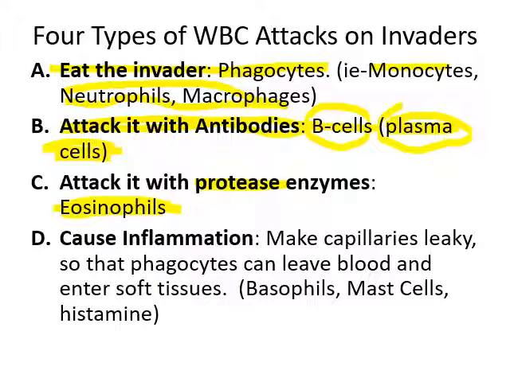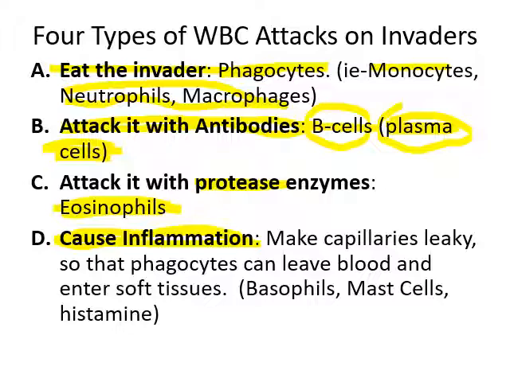And there are some white blood cells that help to destroy foreign invaders by causing inflammation. Imagine that you have a bad guy, a bacteria or a virus, in the soft tissues, in the adipose tissue. Where are your white blood cells who are supposed to destroy it? Well, they're stuck in the blood vessels, in the capillaries, where they're not much use. The white blood cells are of no use to you if they are inside the capillaries and the bad guys are outside the capillaries, in between fat cells.